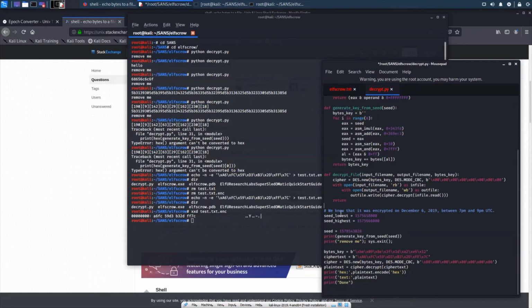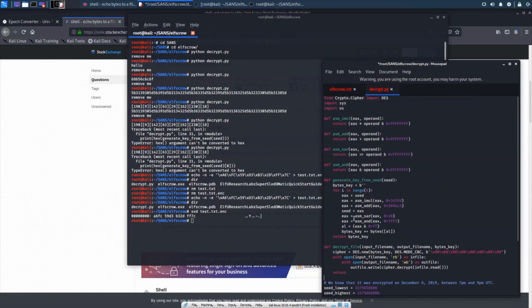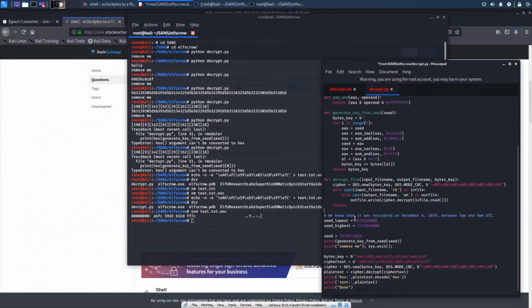So we had a sys exit somewhere, didn't we? Print remove me sys exit. Okay, here we go. So we can remove this print command here. We know the seed there, and let's decrypt that.